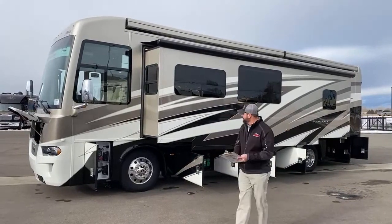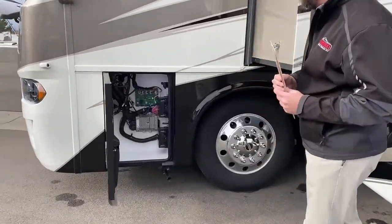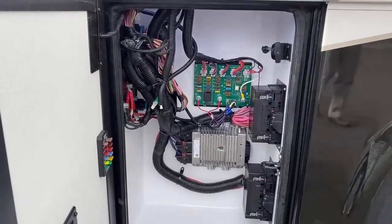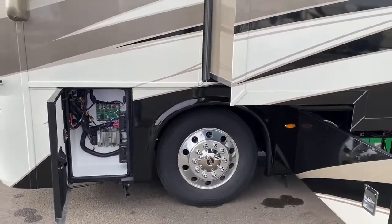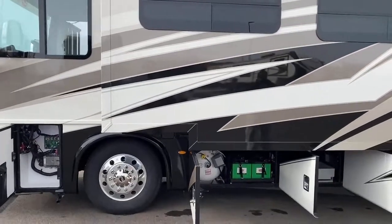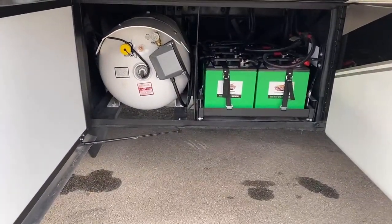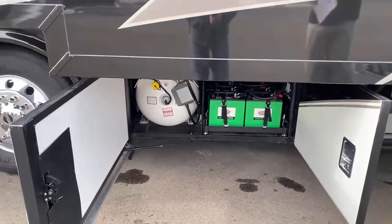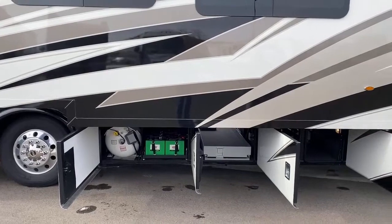It's a cold windy day today so I'll leave the awnings in. This first compartment is where your wiring harness and some fuses are located — a lot of that's tied into the chassis. This is a Freightliner chassis with a 360 horsepower Cummins diesel engine, 800 foot-pounds of torque. You've got a 100 gallon fuel tank. Down below here, this one has the propane tank. When we go inside I'll talk about it, but it does have the Oasis hydronic heat system, which heats the coach, heats your hot water, and gives you continuous hot water.